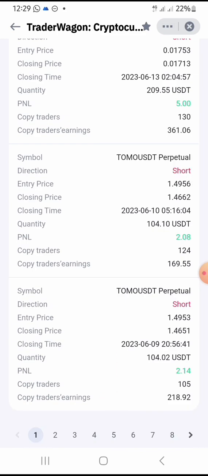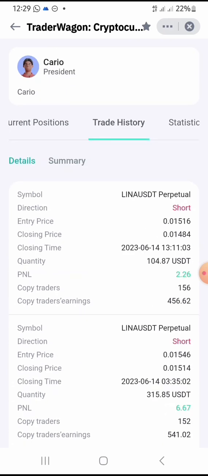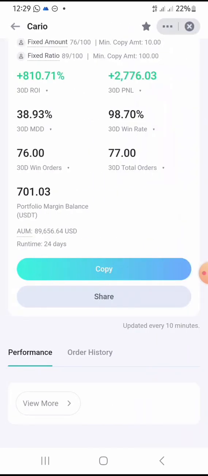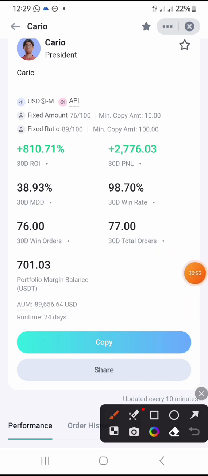So this guy has been trading, and I've been following him. I actually used him to make close to $60 within 4 days. Within 4 days, guys. I will be teaching you how to place the copy trade. For now I'm just showing you how to analyze traders, so you can know their performance within 7 days, 1 month, 90 days, etc. So you will know if they are actually performing well, and if you want to copy them. Ensure that you are following traders that open enough trades at least. You will see some traders trading only 9 times in a month.